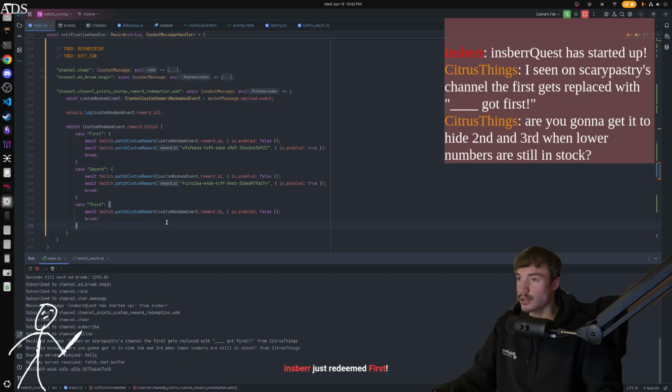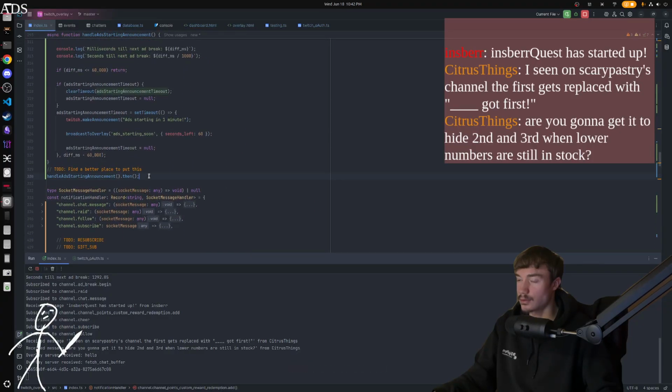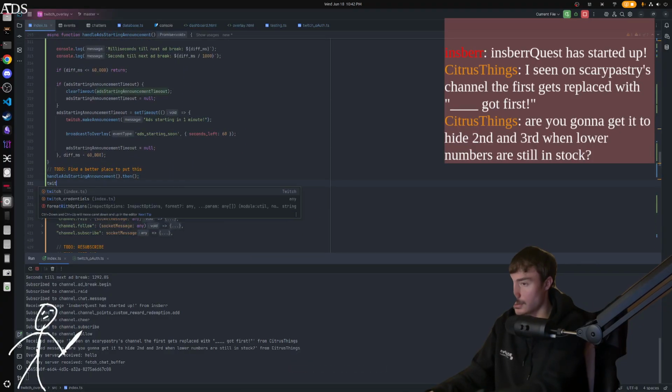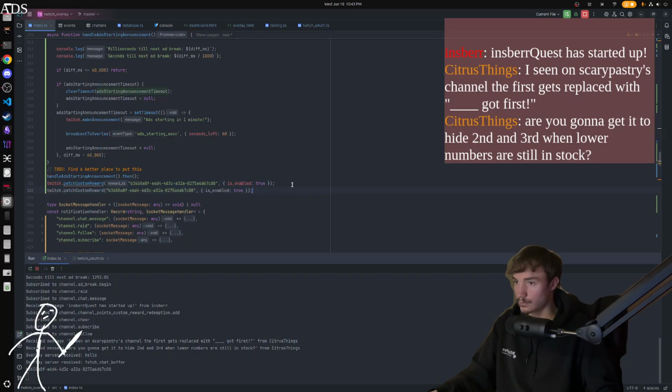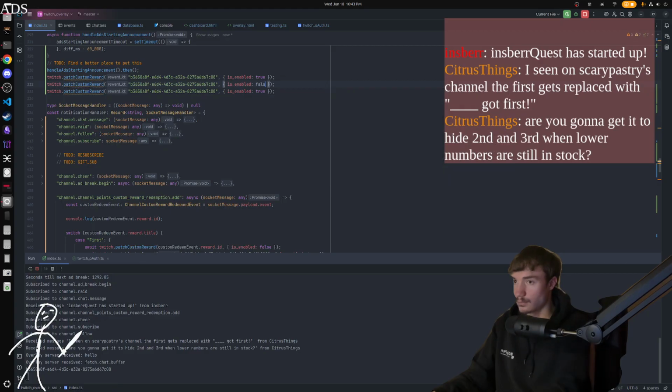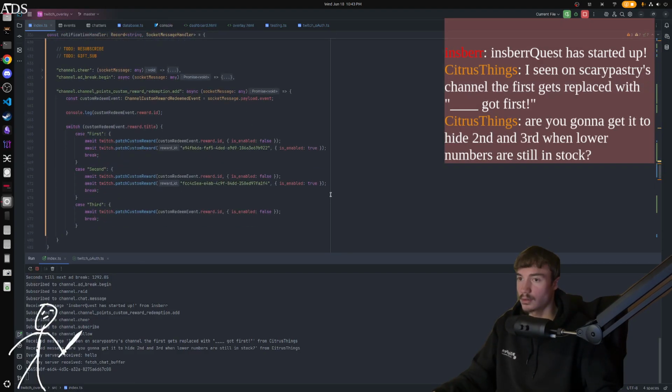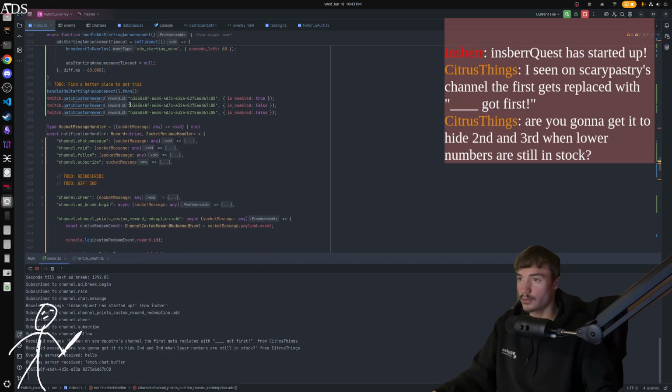So on channels, when my thing starts, patch reward is enabled to true, just in case something's broken. So this is second.